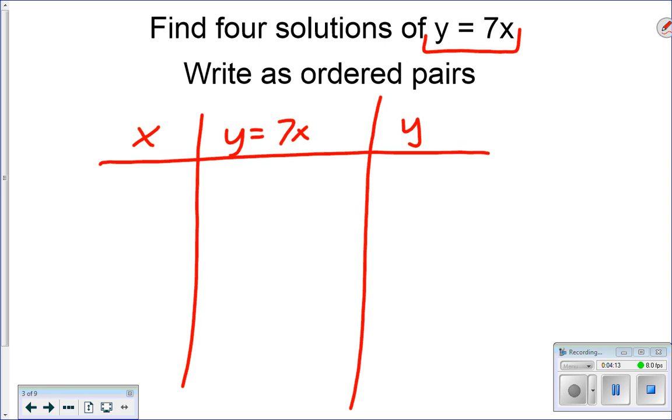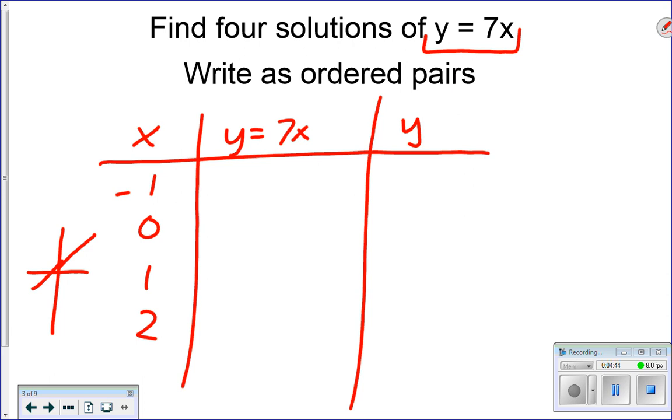And here's what I suggest. I suggest you use a -1, a 0, a 1, and a 2. These are the easiest numbers you know. And you might say, well, -1, that's not easy to me. But think about it this way. If I have to graph this in the end, let's say I graph this, my x's are over here, it's going to look like this. Now when I graph a function, I really want it to go over a few different quadrants, and so that's why I have to include that -1. It's going to take it over another quadrant, okay? And we're going to have to graph later on. So that's why I'm always including -1, right?